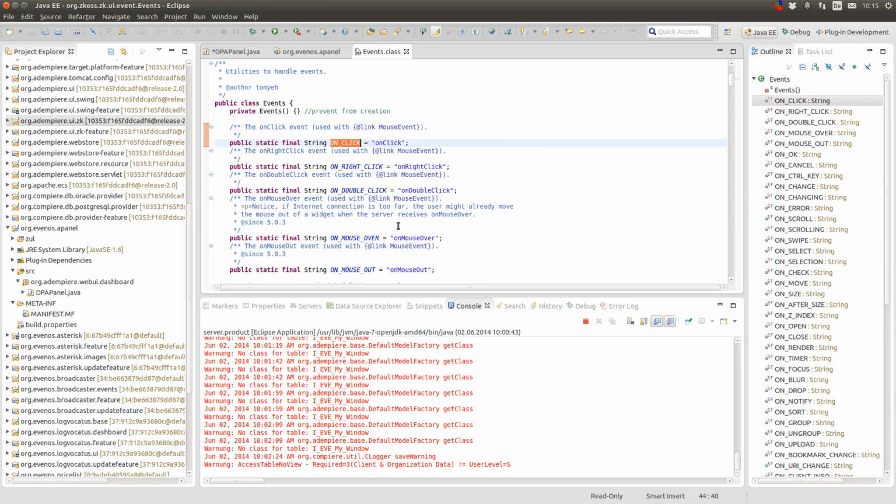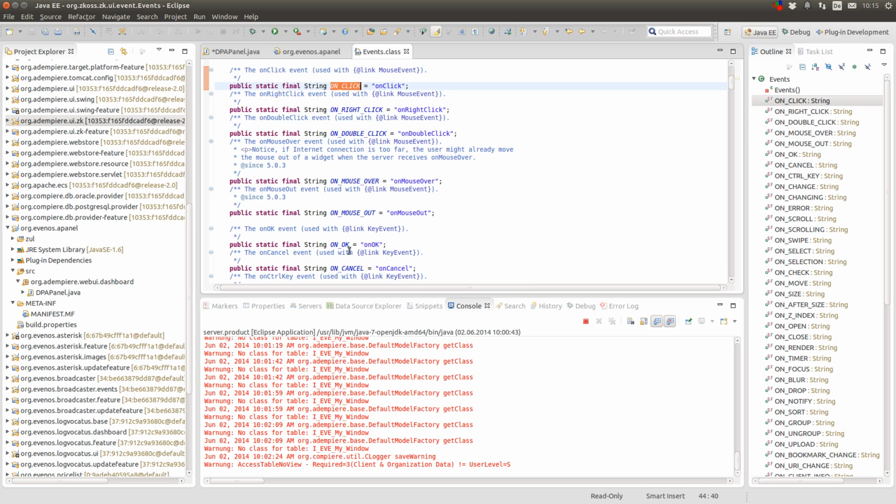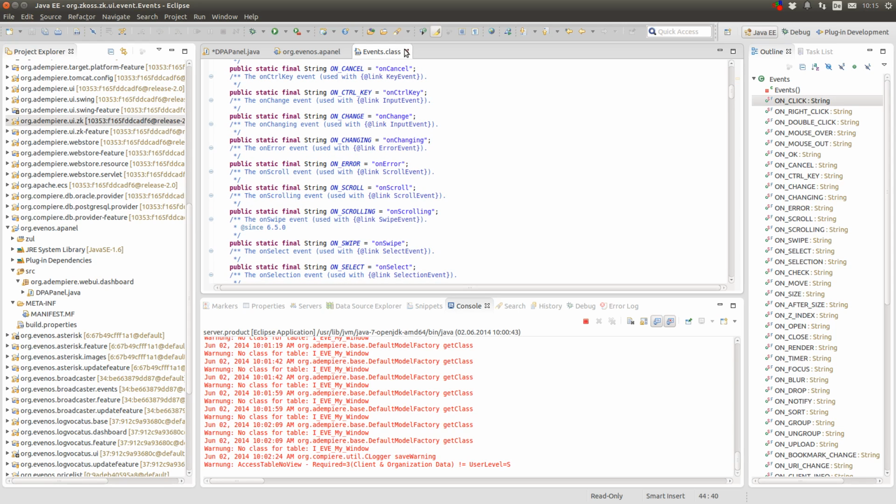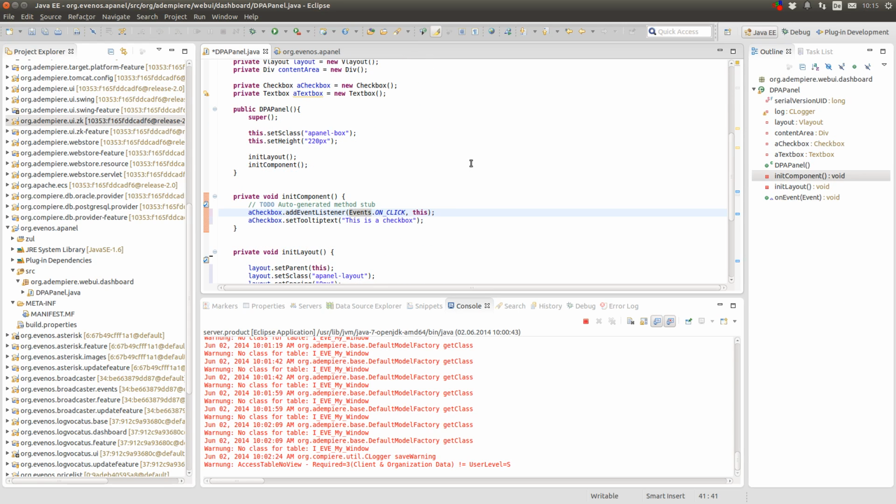For example, an on click in a checkbox, or if you are in a text field, then you have the on OK and I believe on cancel, and on blur and some other events. But you can take a look at the help of the ZK framework to get an overview about all this.